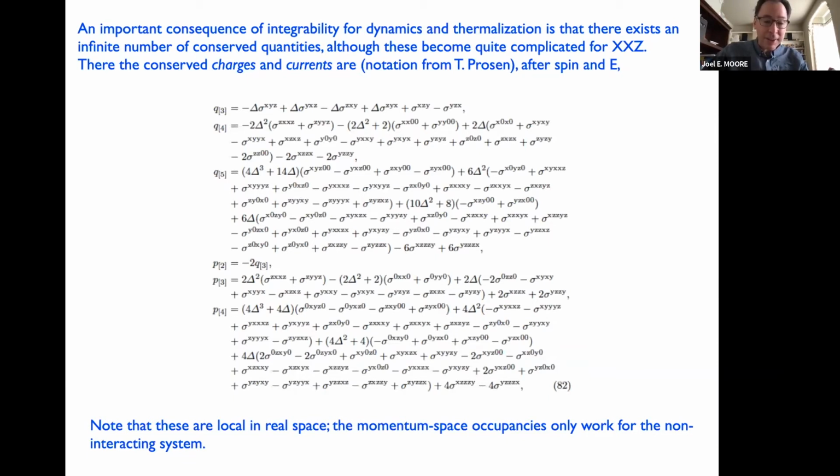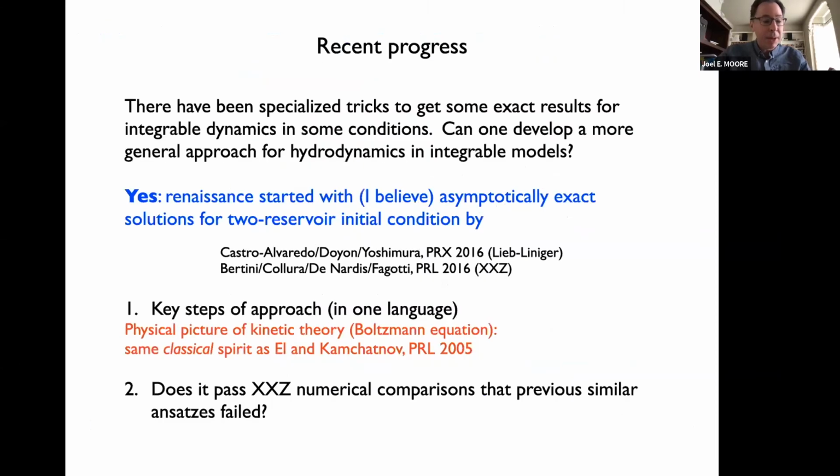A clear difference is that instead of the Gibbs ensemble, we should treat all of these quantities on equal footing, and that's the generalized Gibbs ensemble. But that's actually maybe not even the most interesting part of the story, the final state. There's been kind of a renaissance where there's a sort of semi-classical or long distance description of these quantum spin chains that lets you solve a lot of things. And I think the renaissance was sort of triggered around 2016.